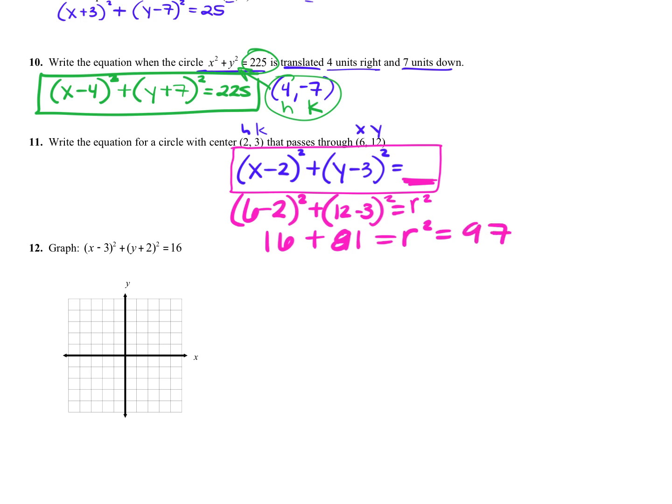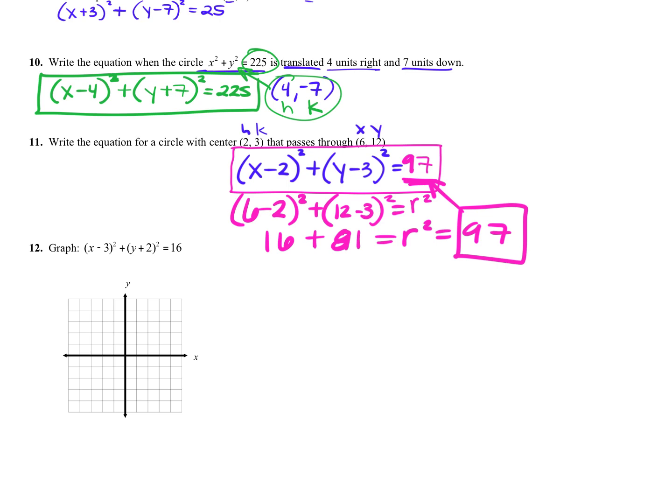Now what? Plug it in. Don't square root that, right? If you square root it, you get a decimal, but then they want r squared, so you square it again, and it does not work out nicely to 97 anymore because you just rounded something. So you just take that r squared and you drop it in here. And that is your answer. Okay, don't square root, give me r squared.